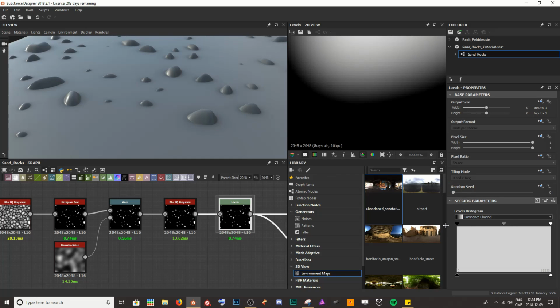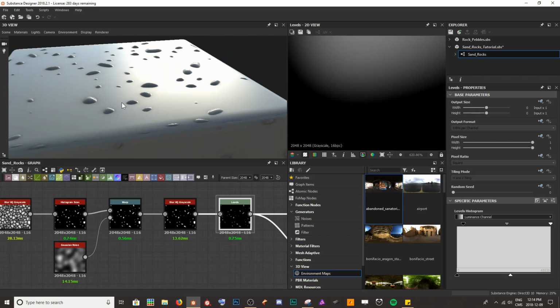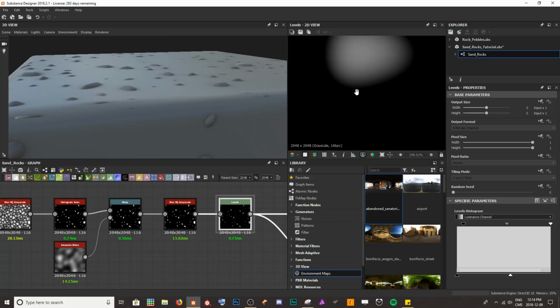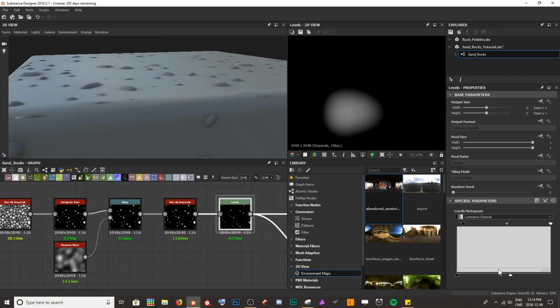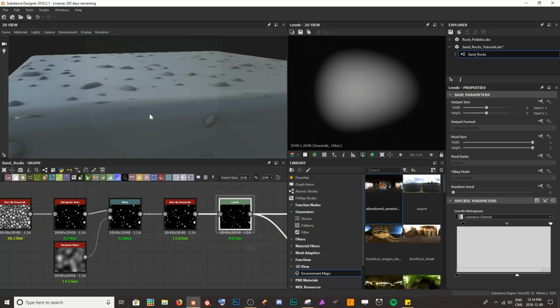You can see if I dial that back, just going to sharpen things up very slightly. And I also want to crank our white output down, just so that we get the rocks a little bit flatter and not as tall. And you can see what it's done is it's taken the white value of our texture here, and it's just basically lowered the cap value so that the highest possible value is this kind of mid-gray.